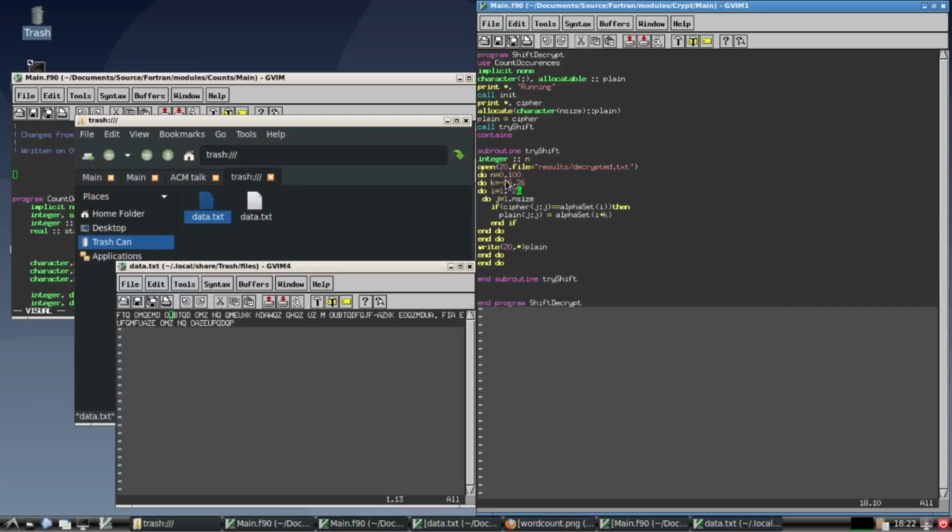Then it goes through the letters. I think it's the lowercase. That's right, lowercase. So this just basically does the thing. This is how they do loops in Fortran. Do from here to there, end do, if and end if. Are you guys noticing the ends? Instead of brackets, they use blocks. So if, then, end if. Do and end do. Subroutine and end subroutine. I think SQL has similar stuff, like begin, end. I think so.